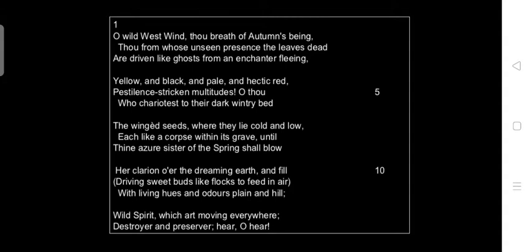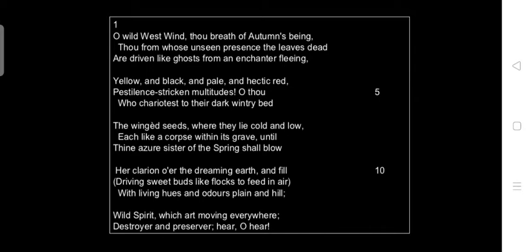"Her clarion o'er the dreaming earth, and fill with living hues and odours plain and hill." Once spring comes, the seeds laid on the ground start growing and flowering. From the flowers we get hues, meaning color, and odors, meaning the fragrance of the flower, which spreads all over the places.